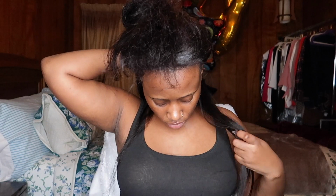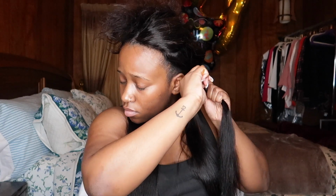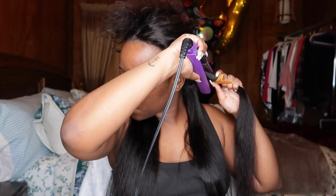This side, same thing. Comb it out, iron, get in there, do it a couple times here, and then down. Be careful not to burn yourself, because I have done that a couple times, especially with the back of my head. Next side, we're going to do the same thing. Find the track from the back. Same thing, take the brush, comb that out. Comb. Do it a couple times, and then go.